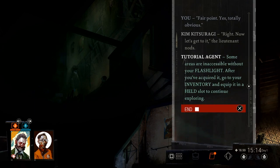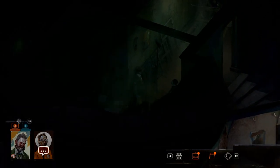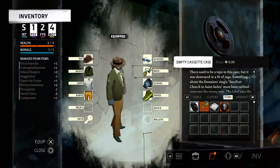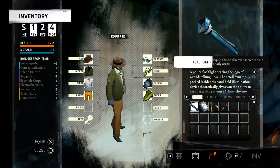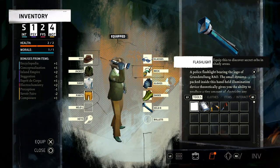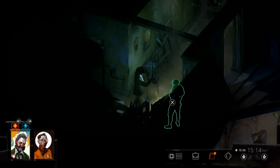Some areas are inaccessible without your flashlight. After you've acquired it, go to your inventory and equip it in a held slot to continue exploring. See, our DM is very particular about how much rope our characters have. This DM is particular about what your character has in his hand at the time, because there's so many stats attached to it. So we have to actually put the flashlight in our hand in order to use it. And there we go. Figured.